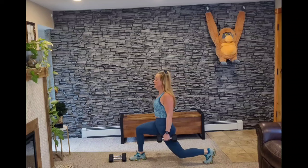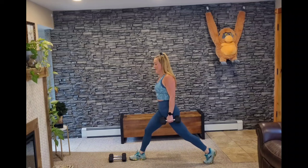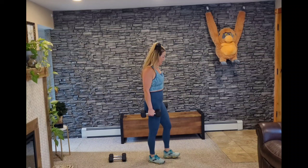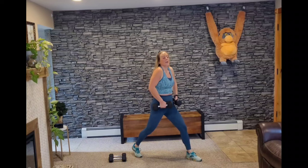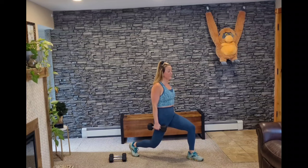Lunges can be really tough because if you're doing them correctly, you're really isolating those quads and glutes at the bottom right here. Oh, should be burning. Yes. Left leg forward, right leg back. I'm going to go kind of on an angle this time. Shoulders back and down. Here we go. Down, halfway up, all the way up. Guess what? This is the last one.